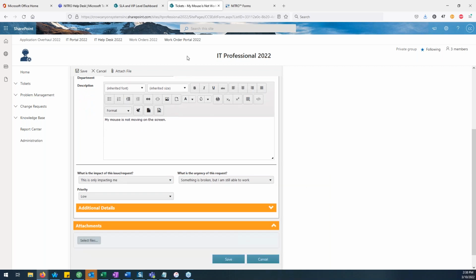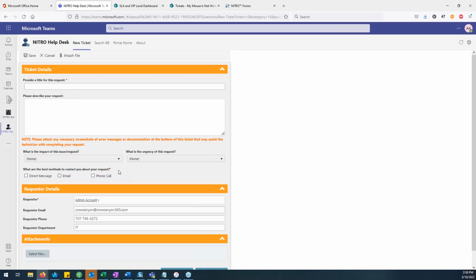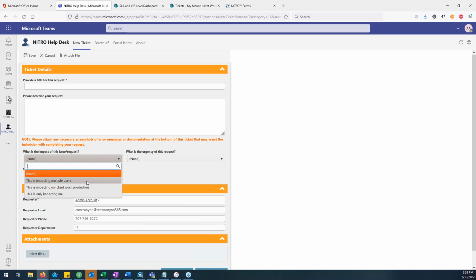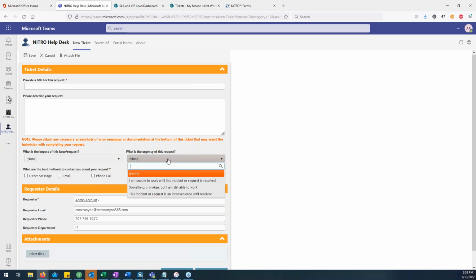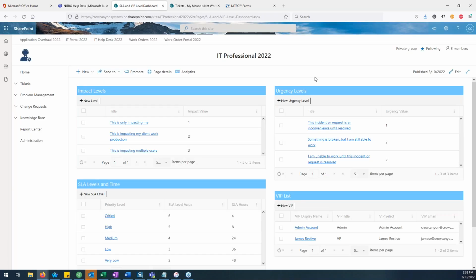When someone goes to create a new ticket, they can specify impact and urgency based upon the situation they're dealing with. They could say it's impacting multiple users, or if it's covering one of their items, if it's broken or if it's an inconvenience. Based upon what they enter here, a workflow will combine different values, which can all be customized in the back end.